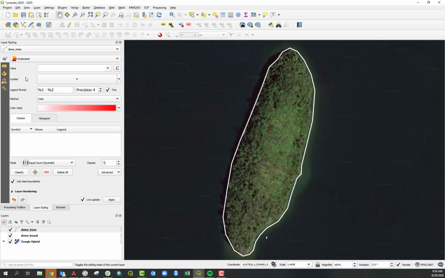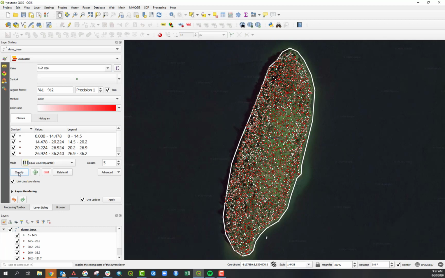So for example, I'm going to select graduated. You notice nothing shows up because I haven't selected what value to assign. So if I select DBH, for example, then I have to come down here and click classify. I will now be showing all my points. Select a green color palette. The points that are dark green, we can look at a little legend here, are big trees, and the points that are sort of whitish or lighter green are little trees.